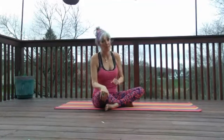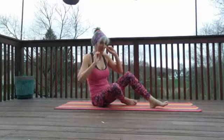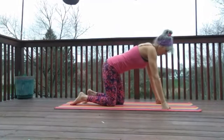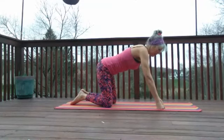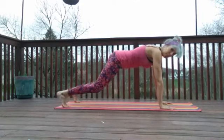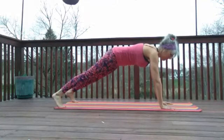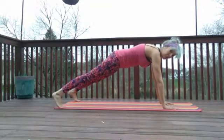I got one more exercise for you. It's a plank variation. Who would have guessed? So this is a touch the shoulder plank. We're in plank position, touching the shoulders, if you can. However, in this one, you don't want to twist the hips. A lot of times when people do this one, they'll lift the hip up, but we don't want to do that. We want to keep the pelvis square to the floor or the mat and just lift. That's part of the difficulty in this.